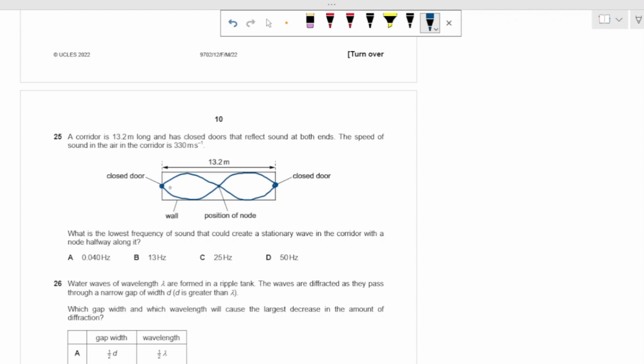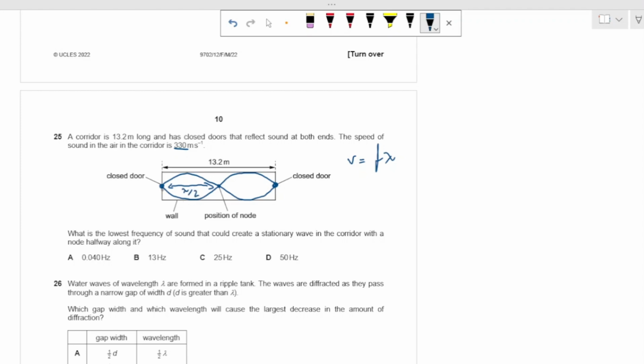So how do we calculate the frequency? First of all, we need to know the wavelength, because for the speed of the wave that makes up the stationary wave, we're talking about one progressive wave, v equals f lambda. We know the velocity, 330. We don't know the wavelength, so we can't calculate the frequency yet. But we do know, and this is a fact that you must know, that the distance from one node to another node is equal to half the wavelength.